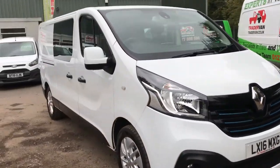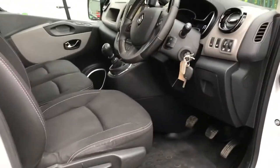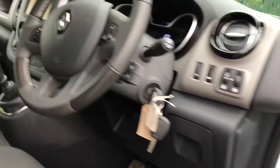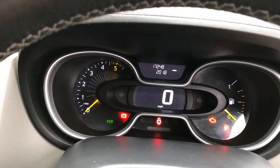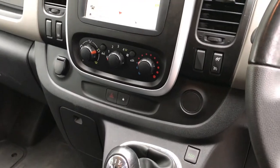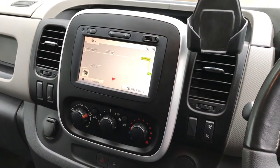The condition of the vehicle is out of the box — really nice and clean. In the cab it's a three-seater with electric windows, mirrors, and a multi-function steering wheel with cruise control. The mileage is just over 17,000 — 17,240 to be exact. It's a six-speed manual with an eco button which helps manage fuel economy.